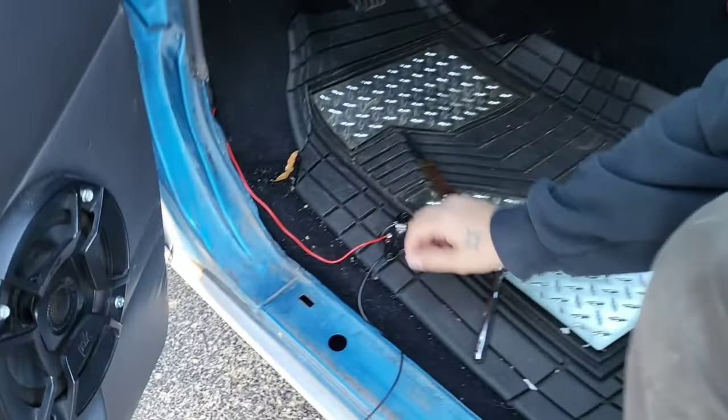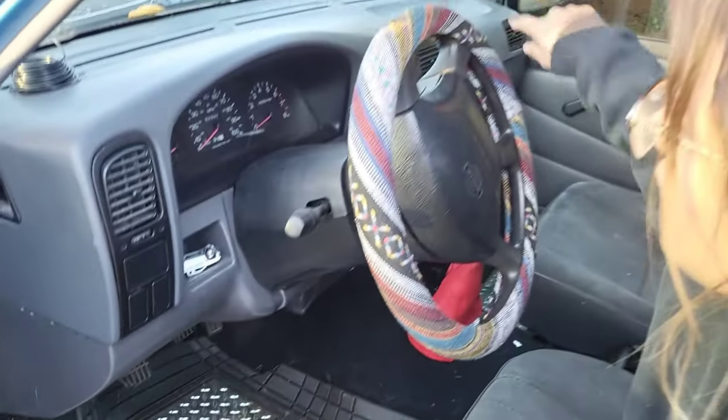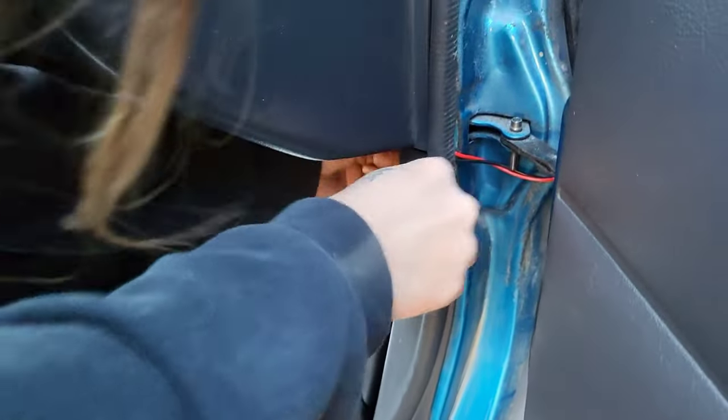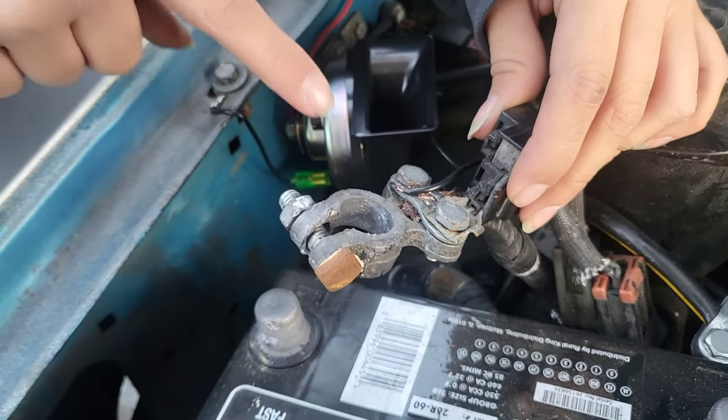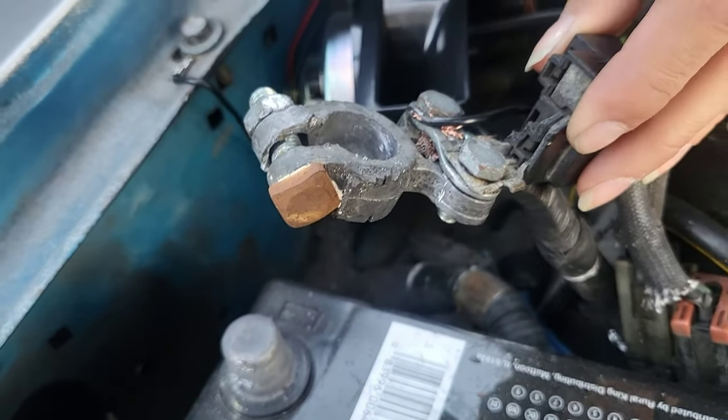So the same way that we wired this red one, we're going to follow that back through the fender and connect it to the positive terminal. Like I said, the black wire is going to be connected to the positive terminal, and this is how I went about it.